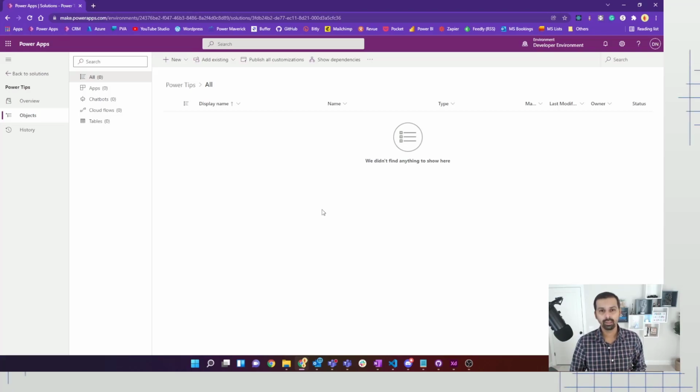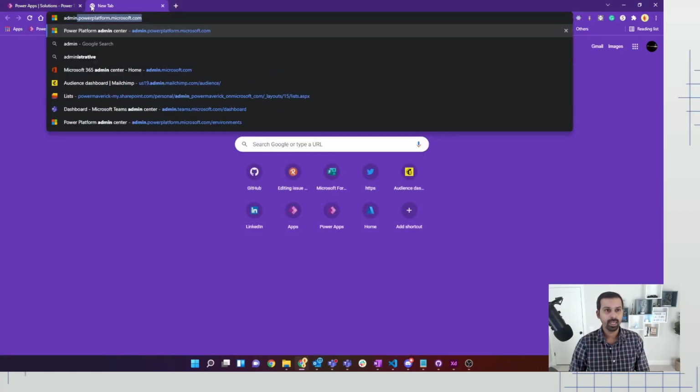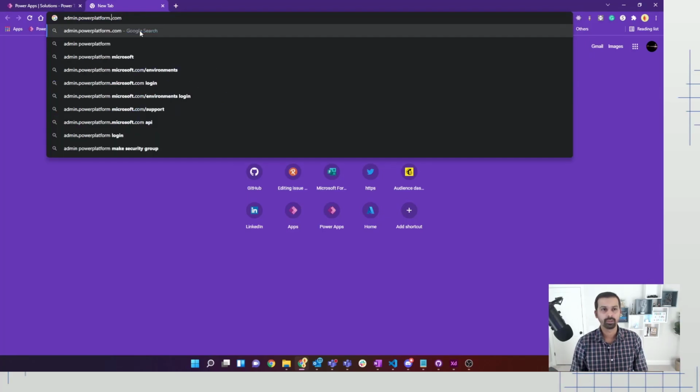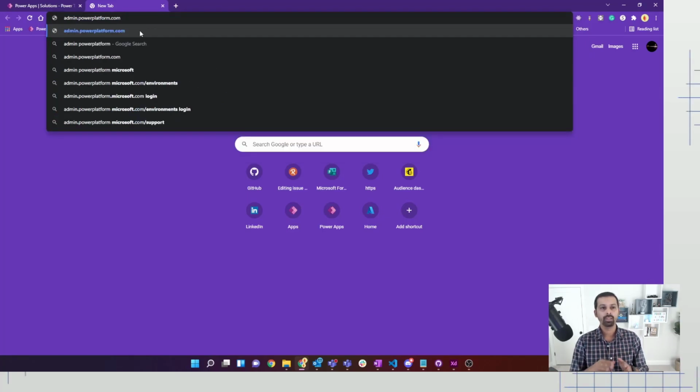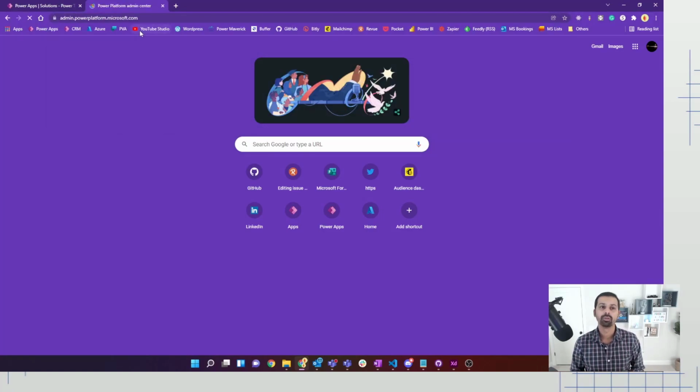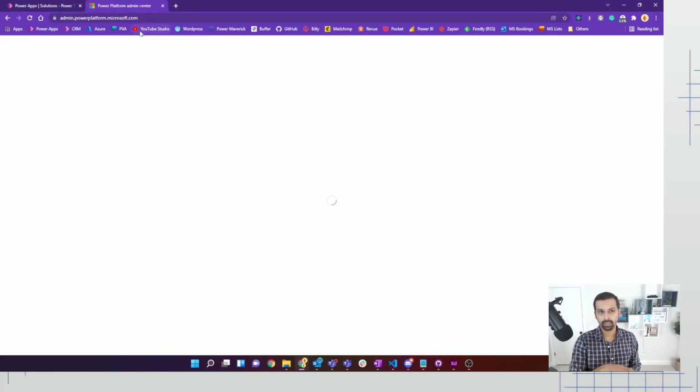The second URL that you would want to remember, or admins want to remember, is admin.powerplatform.microsoft.com, or you can even omit the word Microsoft and just do admin.powerplatform.com. If you do admin.powerplatform.com, it reroutes you to admin.powerplatform.microsoft.com. Now this URL helps you set up the environments.